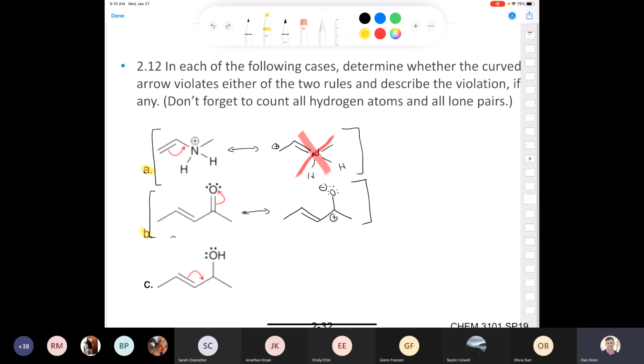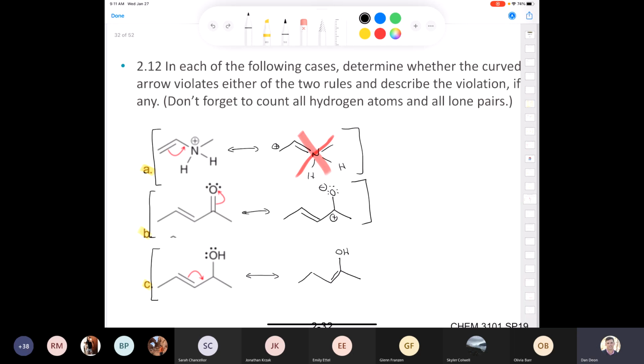And what about the C? Is there a violation here? These are actually kind of funny problems. Yeah, there's definitely a violation in C, isn't there? If you just look at it at first glance and you don't think very hard about it, you might say, okay, hold on, Mr. Dion, let me just draw it out for you and show you. Look at this. This carbon's only got 4 bonds, but hold the phone.